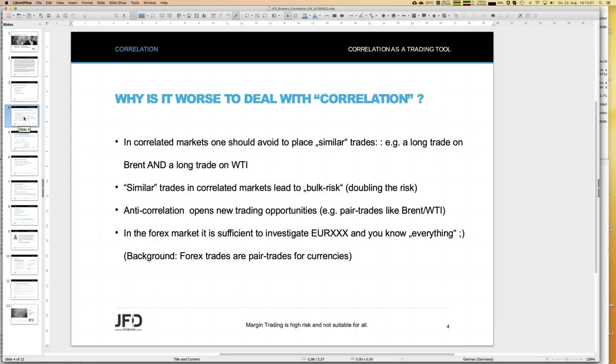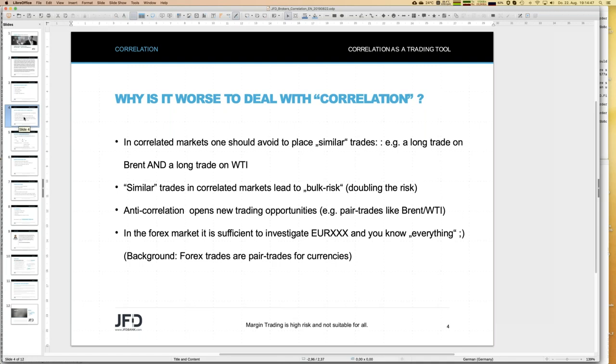So Forex is always a pair trade in its own, and therefore it's sufficient to have the one currency, like euro, against something else. The good thing to do everything here with euro is it's a little bit easier, because euro is always in the first place. And I mentioned already yesterday, maybe, that somebody in the United States might not like exactly that idea that the US dollar is not always in the first place. By the way, the US dollar is something even more like a minor in this case. So there are only a few pairs which have US dollar in the first place.